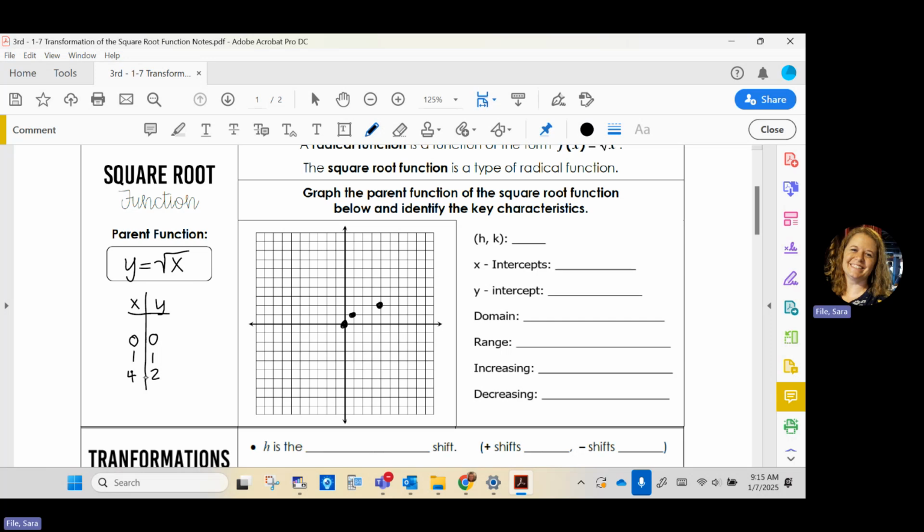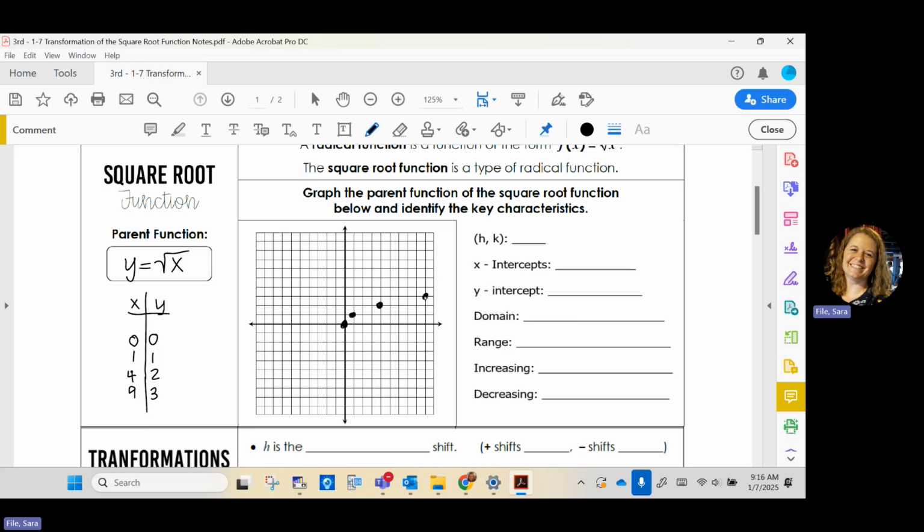Okay, we could do one more. What's the next perfect square? 16 is a perfect square, but it's not the next one because the square root of 16 is 4. What would we be skipping over here for our outputs? Right now we've got 0, 1, 2. What's next? 3. What is 3 squared? 9. 9 is the perfect square. So the square root of 9 is 3. That's the last one that's going to fit on this grid, so I'll stop there.